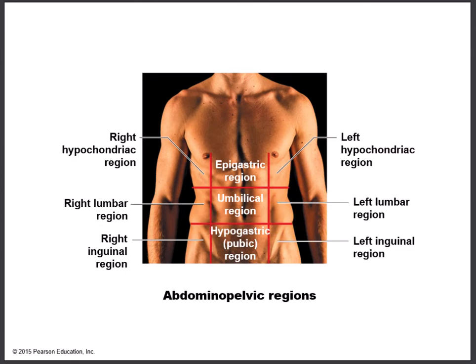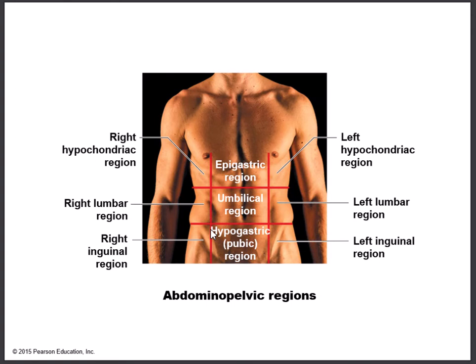The next system you can see is a little bit more complex. This we're going to call abdominopelvic regions. And it turns out there's going to be 9 boxes. What they did here, they dropped 2 lines down, just about mid-clavicular. If you follow right up to the clavicle here, collarbone, we draw a line down this way, and then on the other side we draw a line down over here.